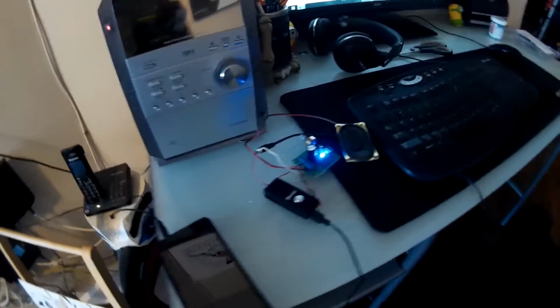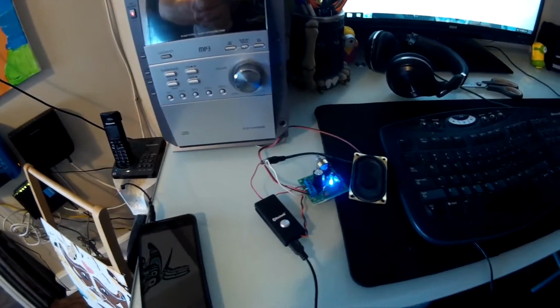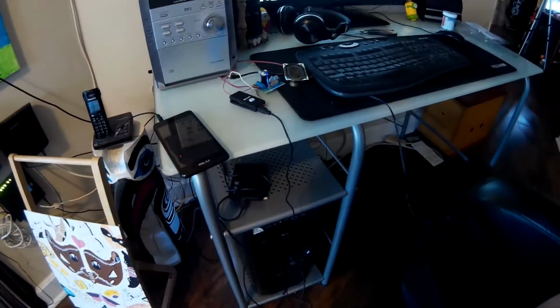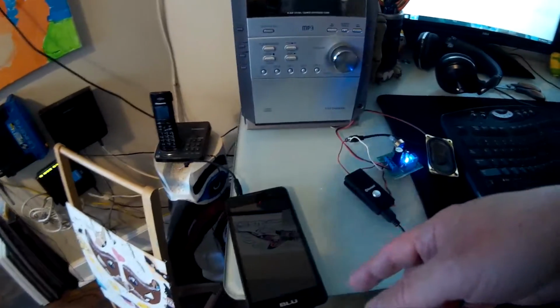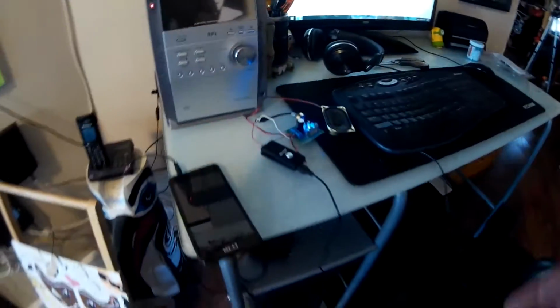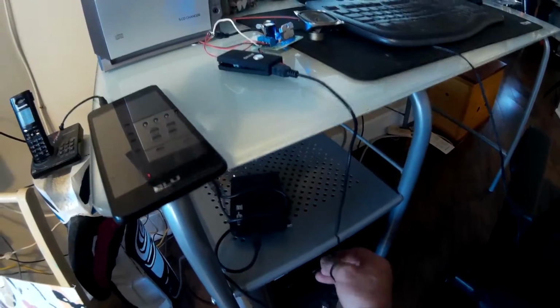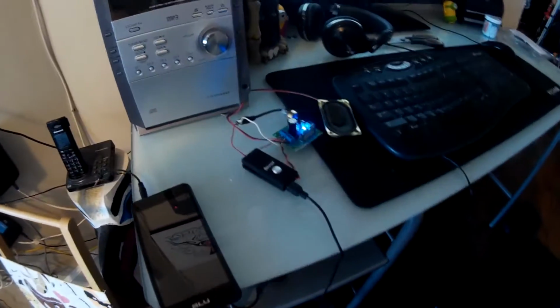Okay, here's our setup. Basically 12 volts going into the amplifier, and I'm plugging it into the tower just to power up the Bluetooth. What I wanted to use it for is the power on firmware, as you can hear. I'll plug it in here. It's pretty loud. Power on.